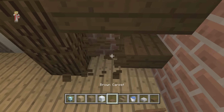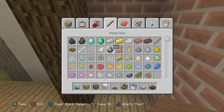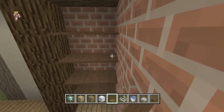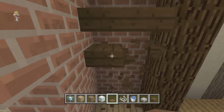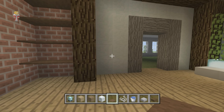The hardest part about building any interior is starting it off, getting a design that you like, because you're going to want to keep something similar with that all the way through. You don't want to change it up from room to room too much. Yeah, no, I think I prefer that. I think I prefer the carpets over the slabs. Let's put those down in here.